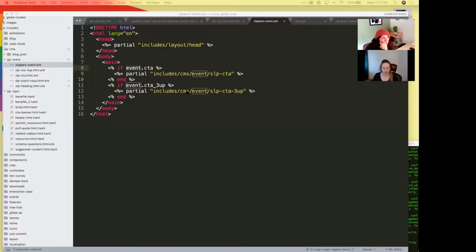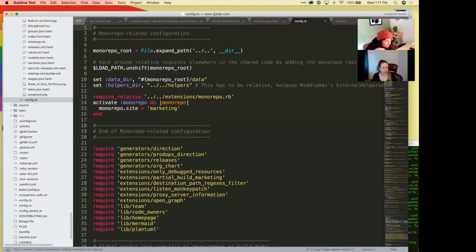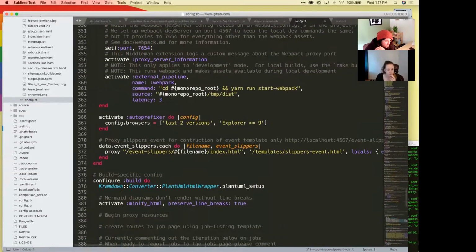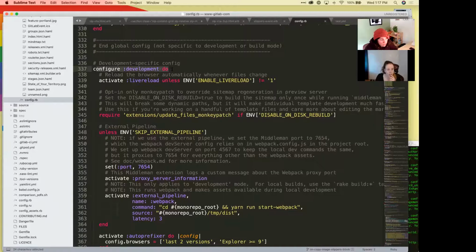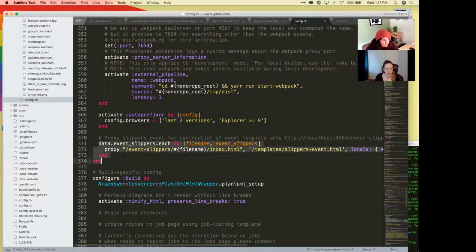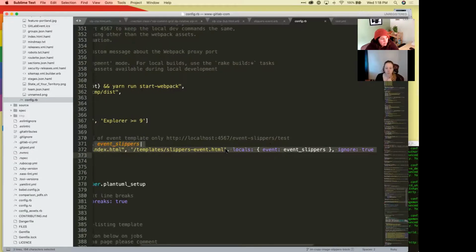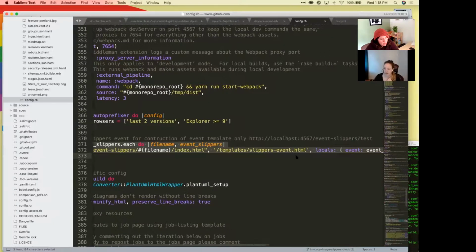To pull in the CSS, this is the big burly thing. It pulls in all the stuff that makes your site work. And the spot in here that's actually building the template, if we go way down here, is this proxy. We have it wrapped in configure development do, so it's only going to run this code when we're on our local development environment, not when we actually build it for production. And then we have this little proxy here, and this is where we say, okay, we're going to call the data event. We tell where to get the data file and what template we're going to use.